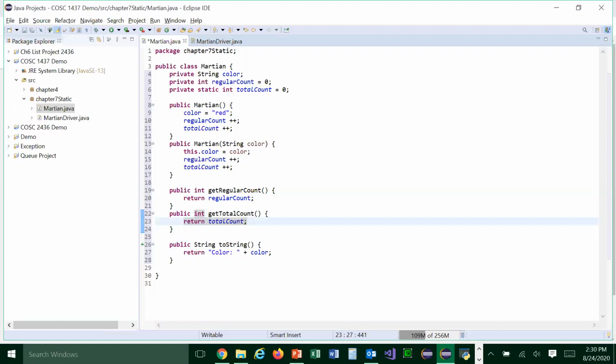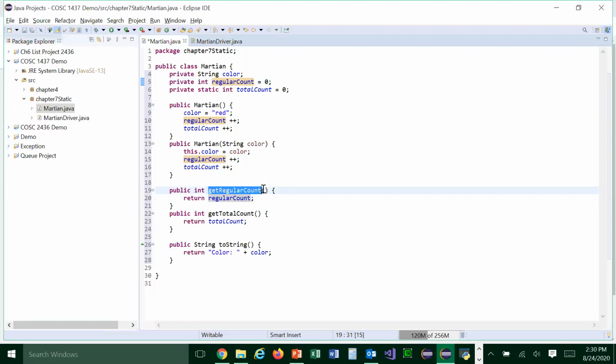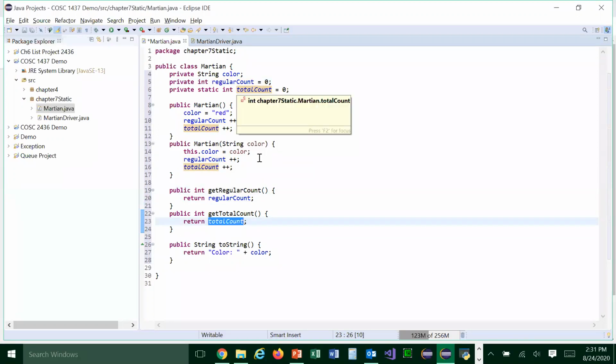So now let's analyze this. Let's think through this. Okay. Regular count is not a static variable. So when you call this method, you must create an object, right? So this is fine. Well, total count is a static variable. It exists as soon as this class is mentioned.